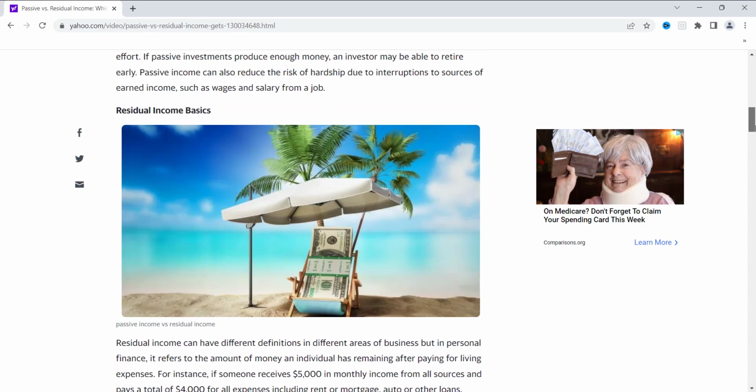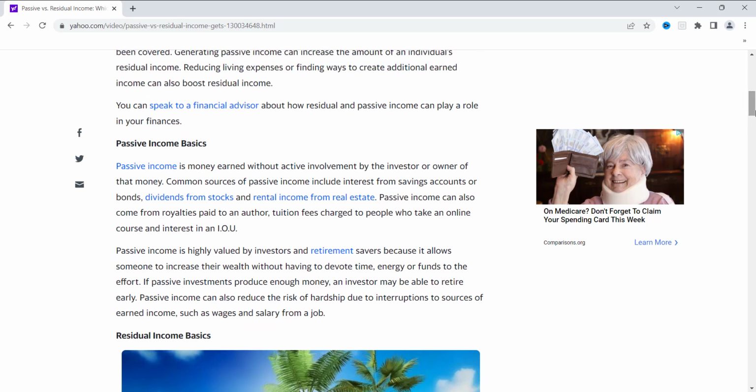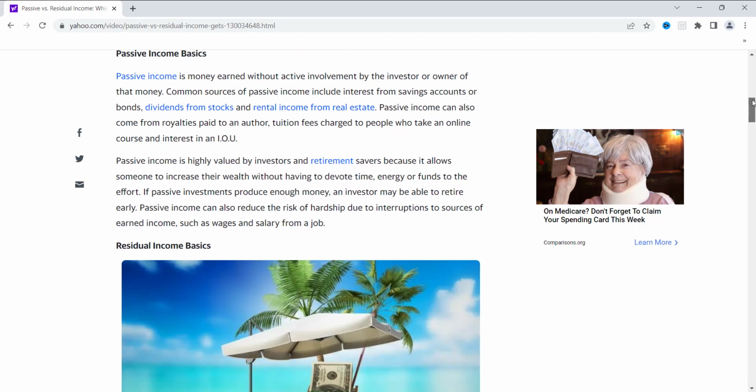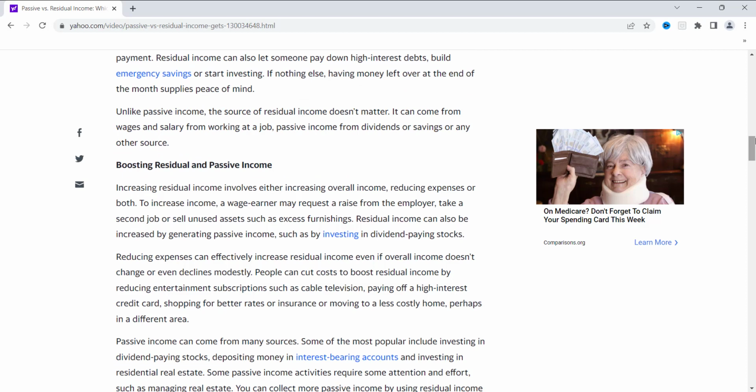Now, it's very much possible for passive income to be residual income, but not all residual income is passive income. That's one reason why you tend to find that investors and people that are retired want to make the most off of their money without actually putting in a ton of effort. They get as much passive income as they possibly can, because they may not have to devote as much time or energy to it, and they can reap the benefits of having more money come in than going out. It can lead them to having more time freedom as well as more financial freedom. Residual income does not have as much to do with how much effort you're putting in. It has more to do with how much you have left over after the end of all of your expenses. You can consider that to be residual income.